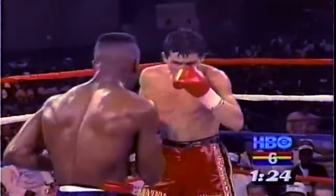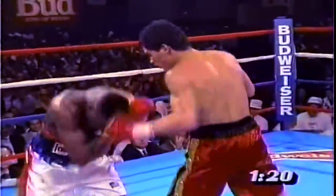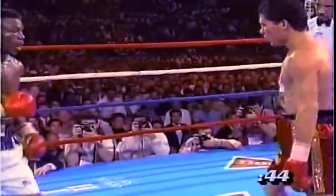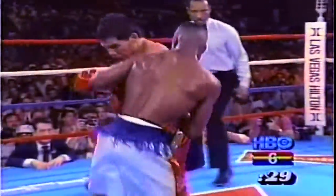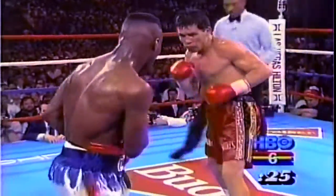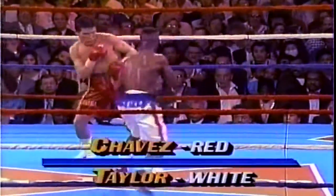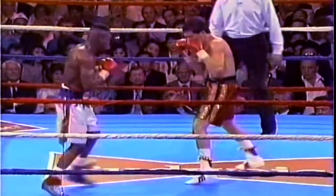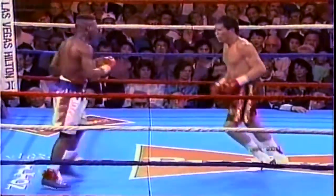Chavez is not getting the kind of leverage he's used to getting against fighters when he can back them up against the ropes. Right hand lead solid on the face of Chavez. This is a masterful fight with Meldrick Taylor. It is from this point on that he has done his most damage in the past. But tonight, Chavez, who normally lands upward of 50% of his punches, is down in the 30s. So he has not been as effective as he expects to be.